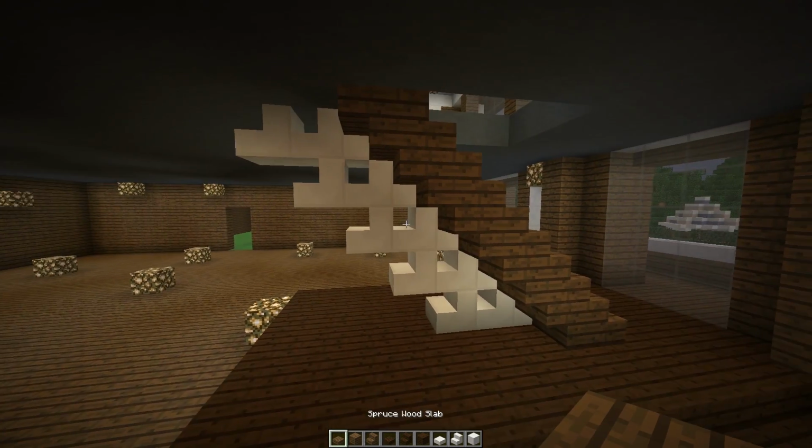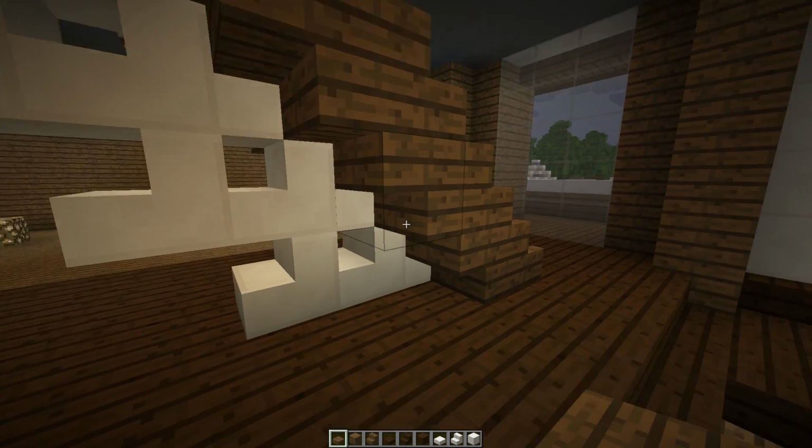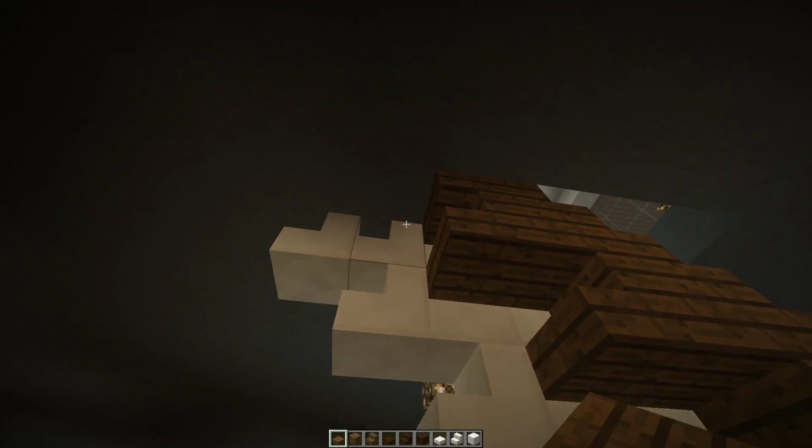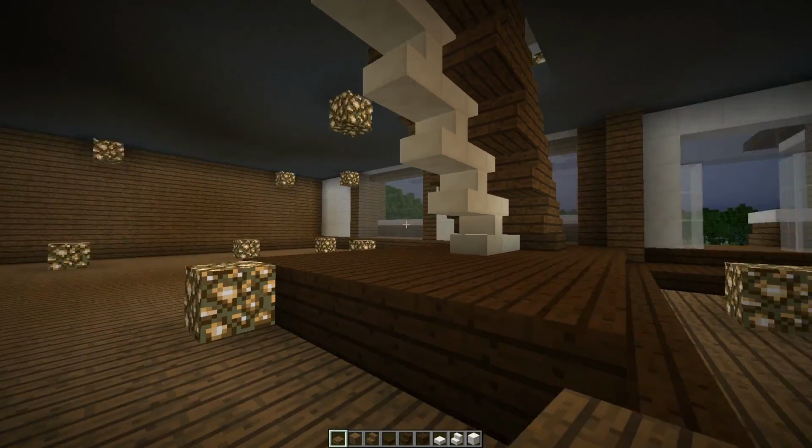All right, so next we're going to take out our half slabs and we're going to sneak down here and we're going to apply them like so. There we go. Wonderful.